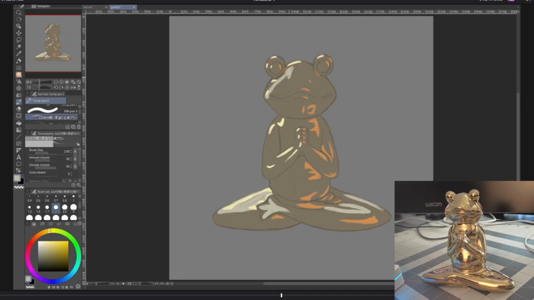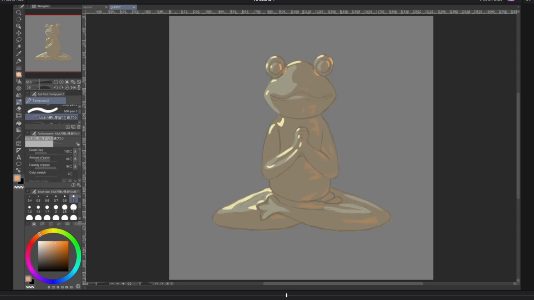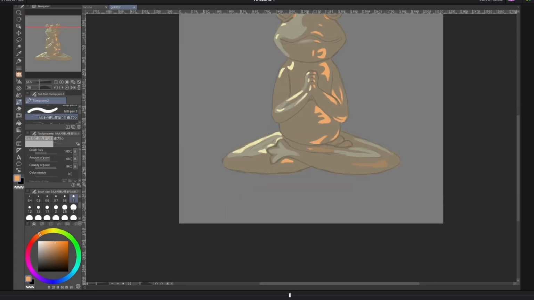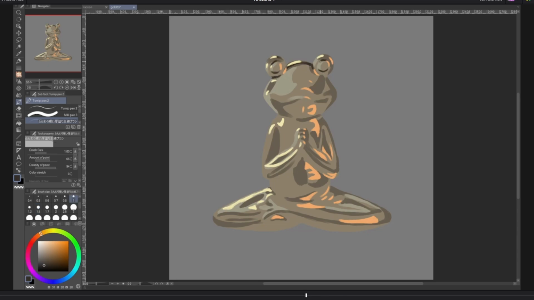Brought in some cool mid-tones. Oh, I ended up changing the base gold color. Oops. I ended up redoing some of it because I think I screwed up layers. And then coming in with some darker mid-tones, a little bit more neutral, and then some even darker darks to get in some of that definition and little details in the reflections.